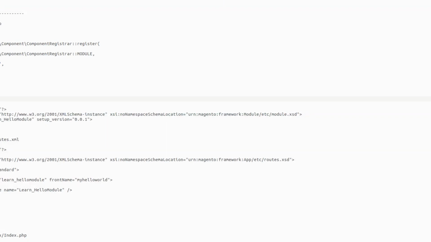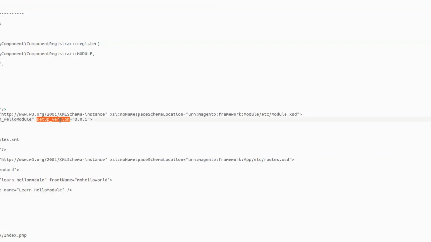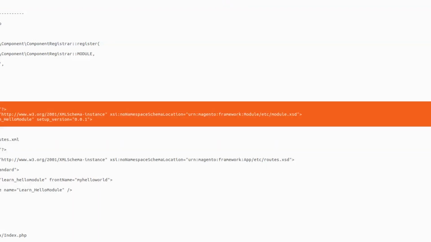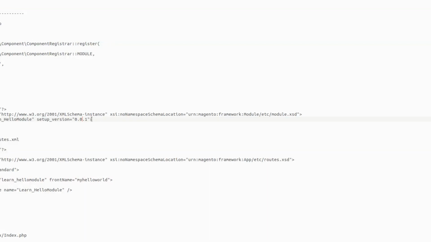In this file we define the version of the module. Suppose we start the version initially; in this video, for the current module, we have set up 0.0.1, because it is the beginning and we just started this module. You can define the upgrade one also, but we have just started, so I have defined 0.0.1.